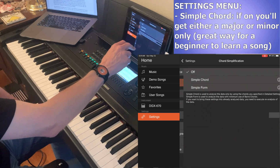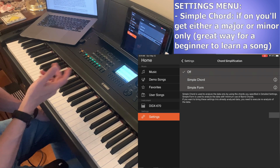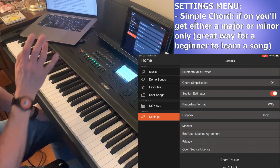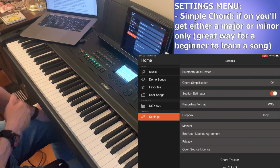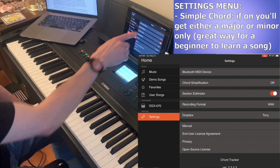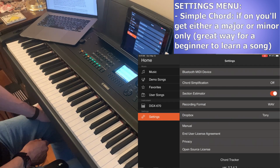Right now it's off. What this is going to do is, instead of giving me, let's say it detected a D minor 7 add 9 or something, it's just going to give me a D minor. So if you're a beginner, that's actually pretty useful because you can start getting through a song that might have some complicated chords with simpler versions of the chords. And as your skills progress and you get more familiar with the song, you would be able to turn the chord simplification back off again, reanalyze the song, and start to try to play it with your D minor 7 add 9s instead of the D minor.